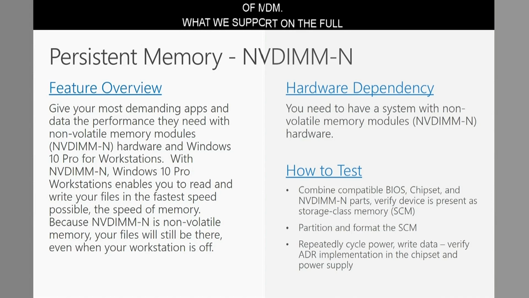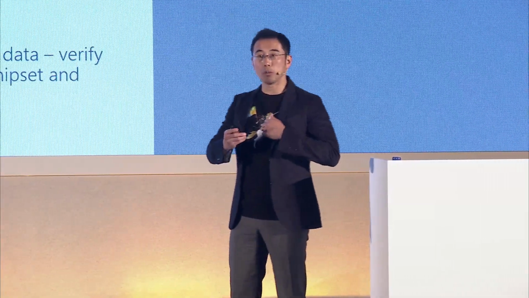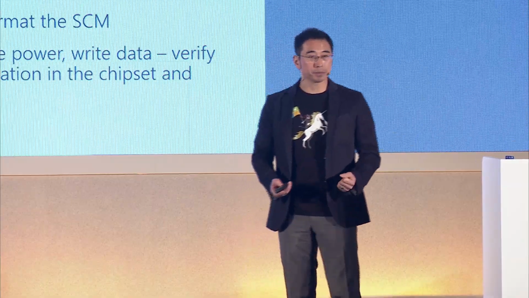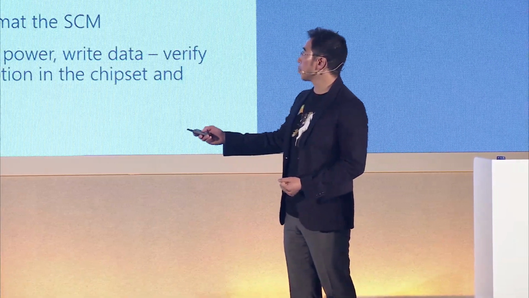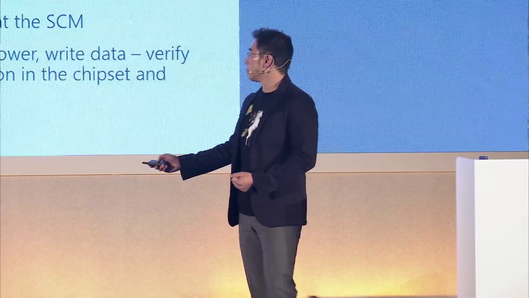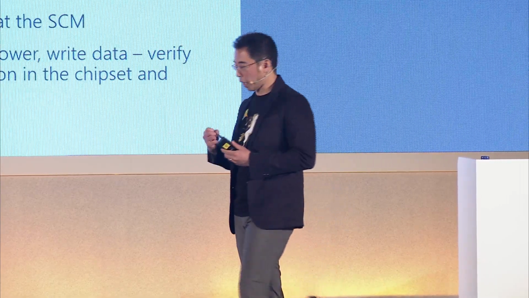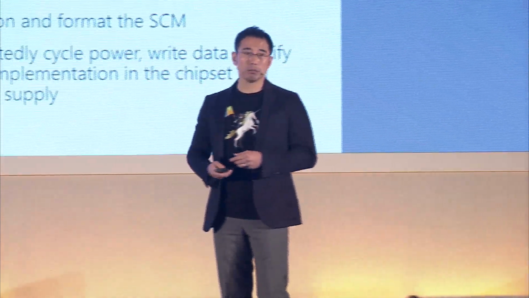So basically, this is a memory module, so it's very fast, with quick reads and writes. Your computer-intensive applications need fast reads and fast writes, so NVDIMM can support the customer, because this is memory speed. And because it is non-volatile memory, your files will still be there even when you shut down. So you can use this memory as storage with memory speed.